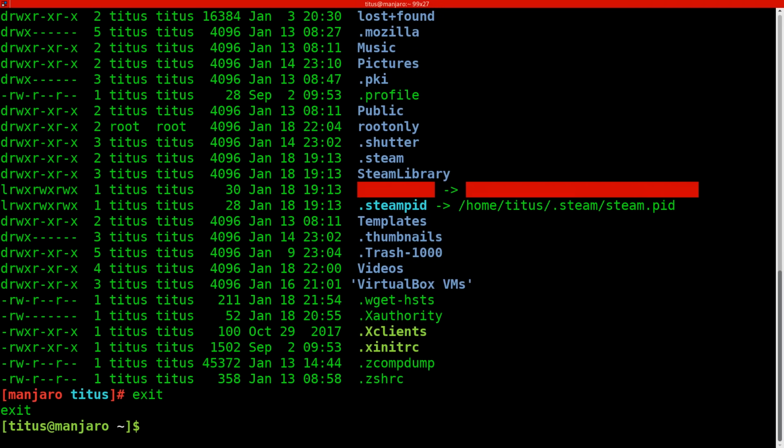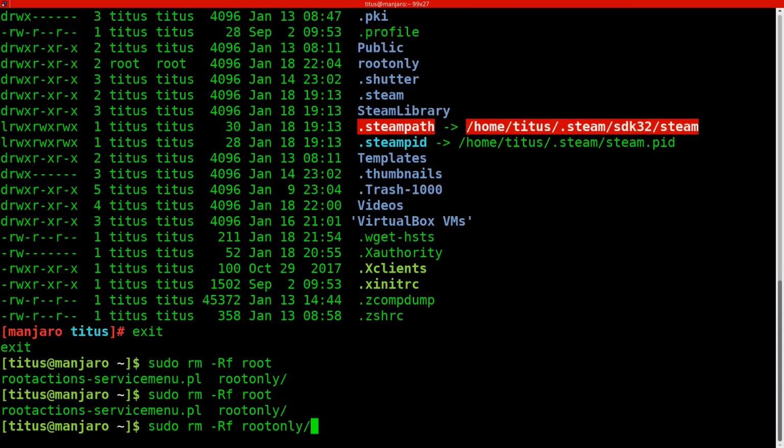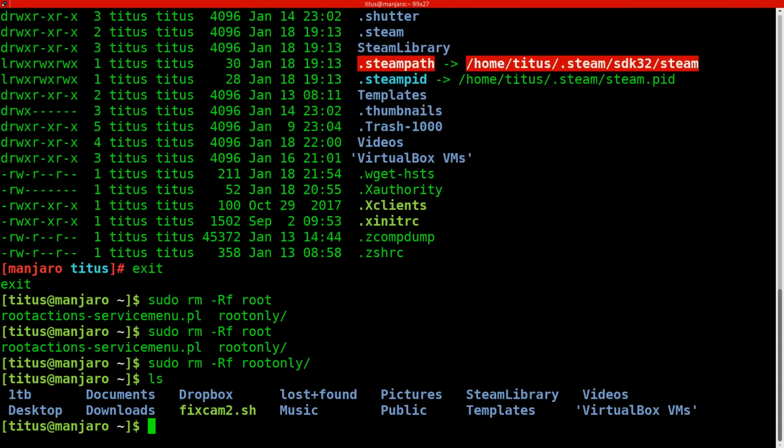So if I wanted to remove that, I'd have to do sudo remove directory. And for directories, you need to do a capital R, and I like to do F for force. So the capital R is recursive, F for force, root, and let's see what we got, only. And now if we do a listing, you'll notice that root command's gone. So real fast, I went over sudo, switch user, exit, ls for that.